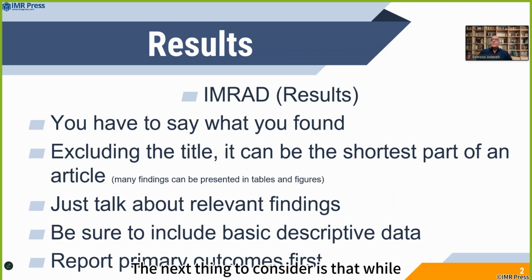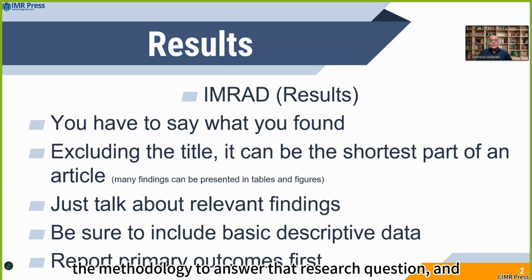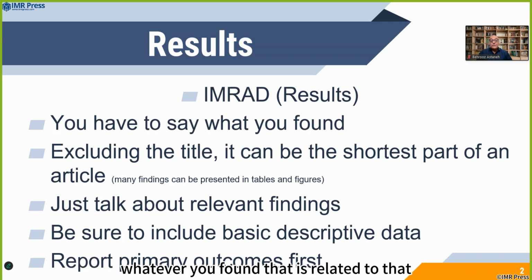The next thing to consider is that while you are reporting your results, please just talk about the relevant findings. What I mean by relevant findings is that you need to just talk about those findings that are related to the research question. So you have a research question, you use the methodology to answer that research question, and whatever you found that is related to that research question is important to be reported.